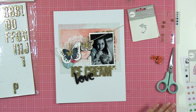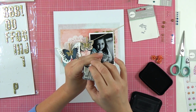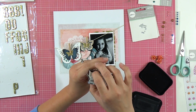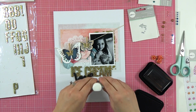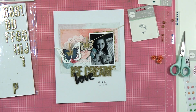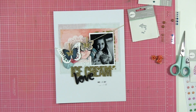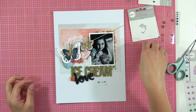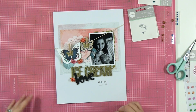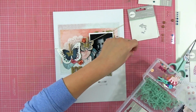And then I'm going to grab the roller date stamper that came in the current kit, and very carefully and going the right direction, I'm going to stamp the date on there. This was maybe March 7th, March 13th, something like that. One of those dates. I was not being very careful stamping, so I just grabbed a black pen off my desk and filled in the letters that didn't stamp. Those stampers are great, but sometimes when you're using textured cardstock, you really have to make sure that you're applying the correct amount of pressure to get it to stamp properly.